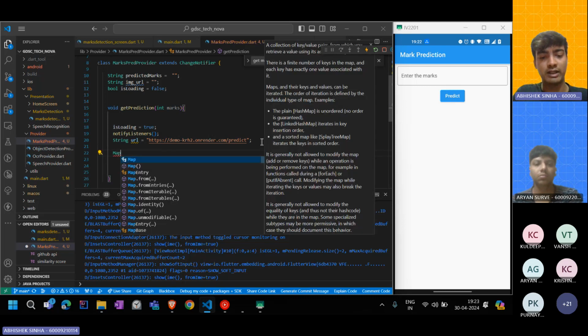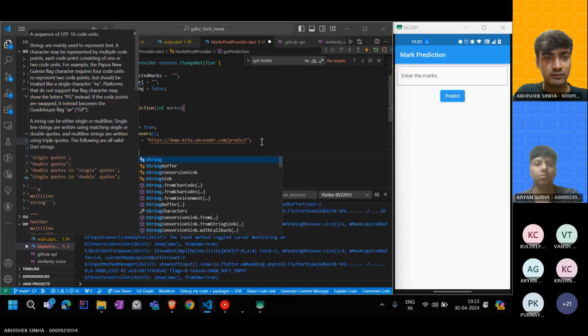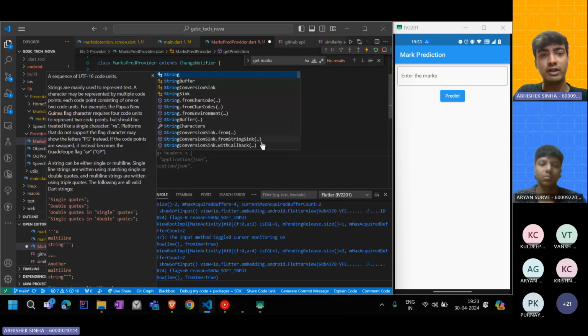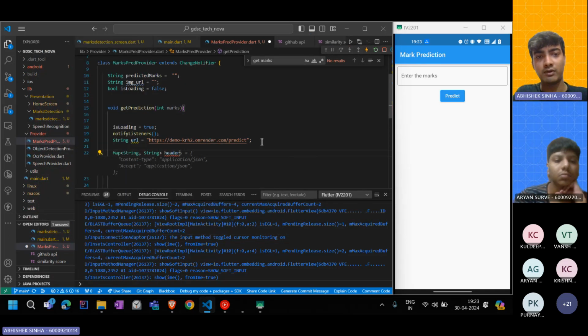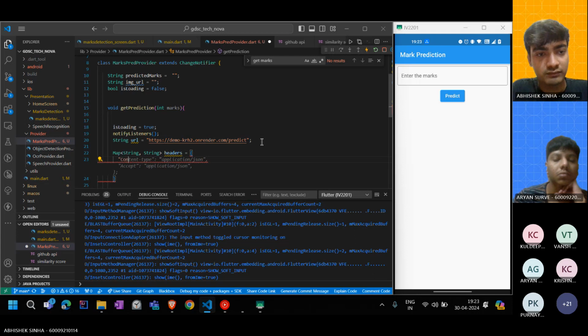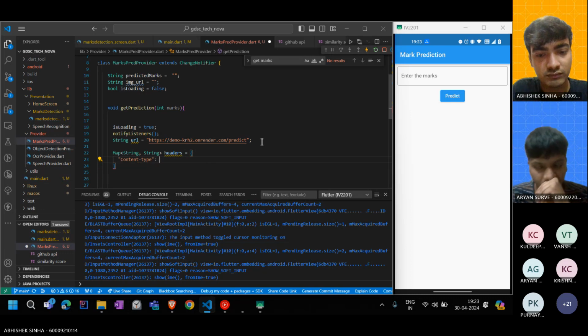So I'm gonna create a string that actually defines the type of your JSON in the body. That body could be anything. Let's say it could be XML, it could be JSON. So you need to tell that your content type will be application/JSON.